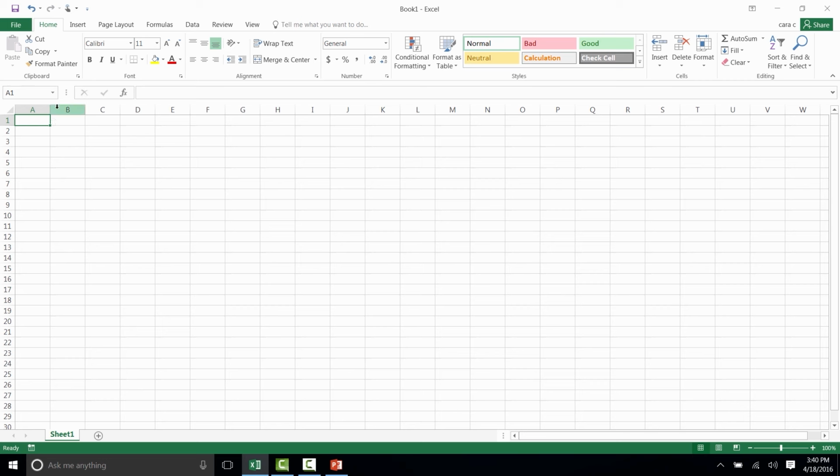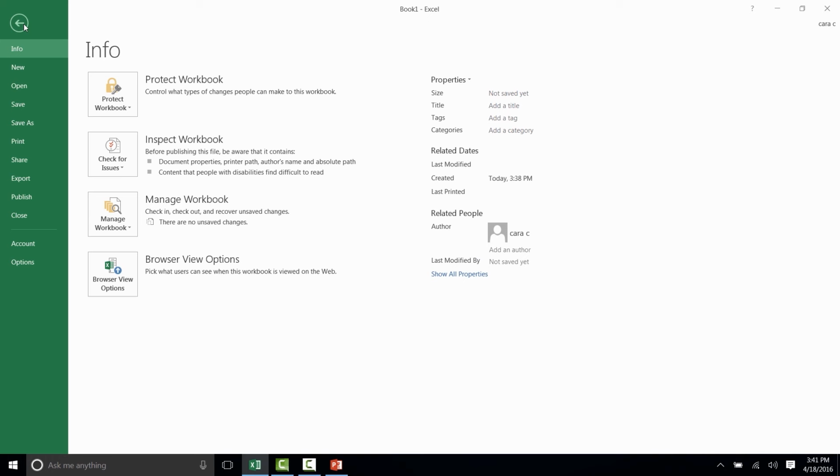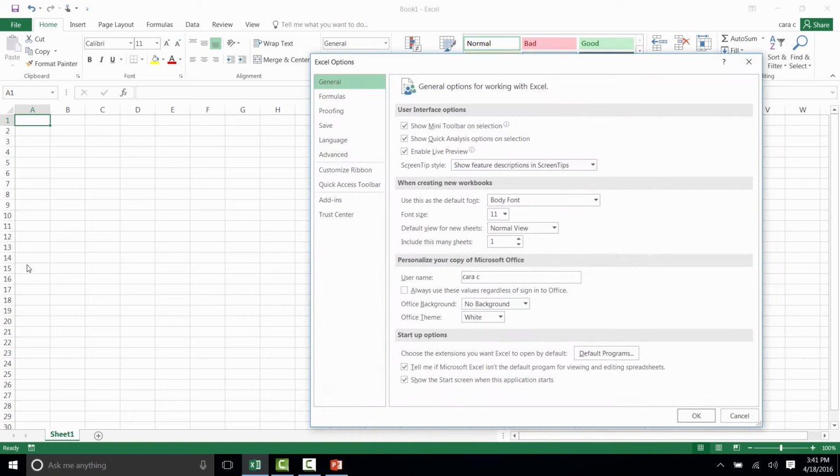Anyway, the one tab of the ribbon that I do need that I don't see is called the Developer tab. And we're going to need to turn it on in order to be able to play with all of the macro stuff that we're going to be taking a look at. So that's the first thing that we're going to do. Anytime we want to customize our ribbon, that is a customization of Excel. Anytime we want to customize Excel, we can access those options in the File tab. If we go to the File tab, all the way down at the bottom, we'll see the menu item that says Options. We can click on that.